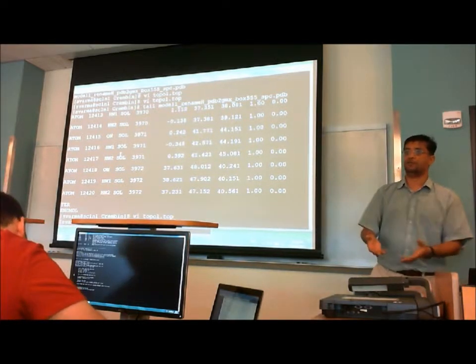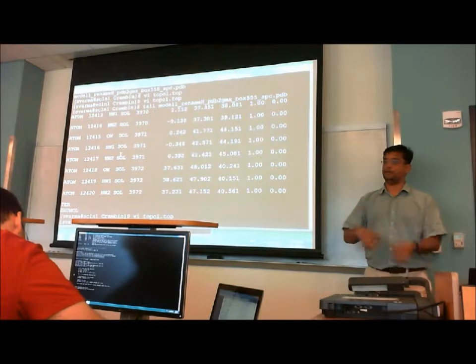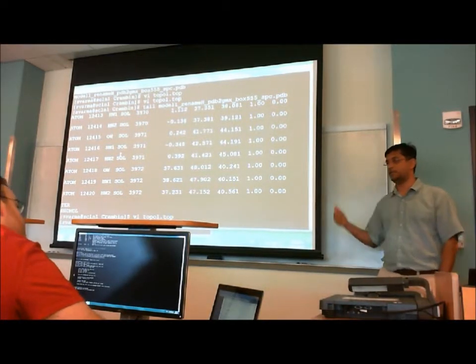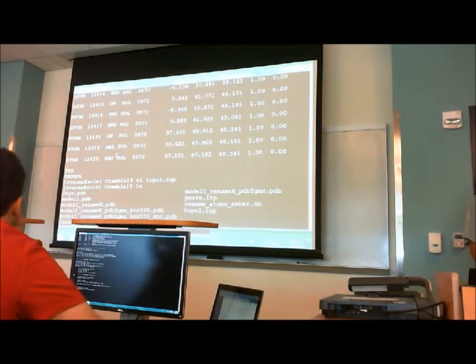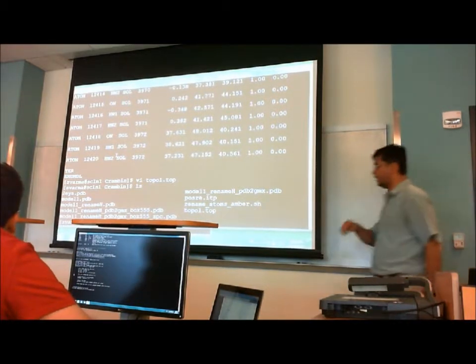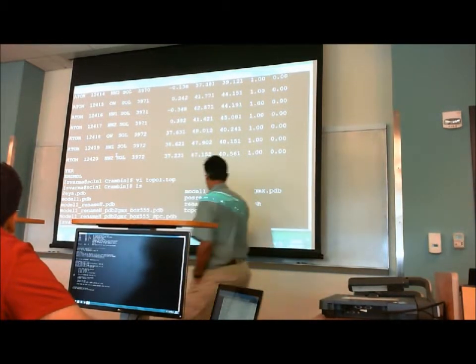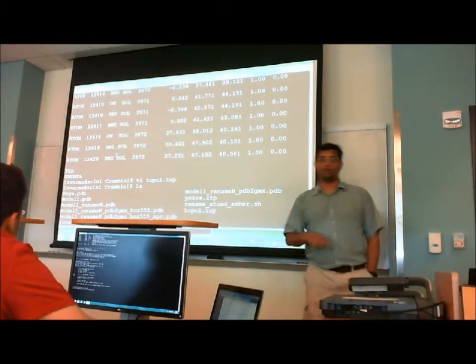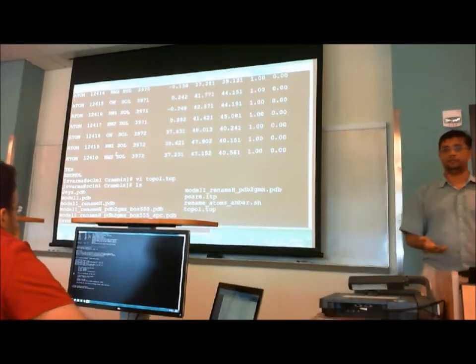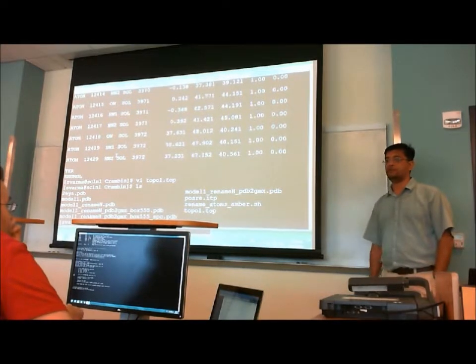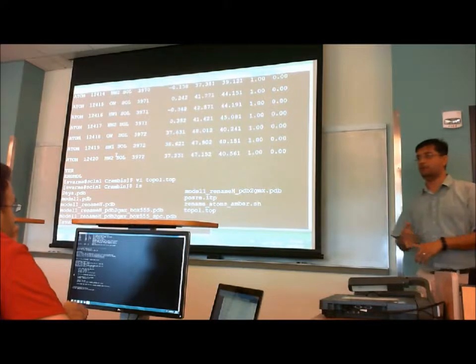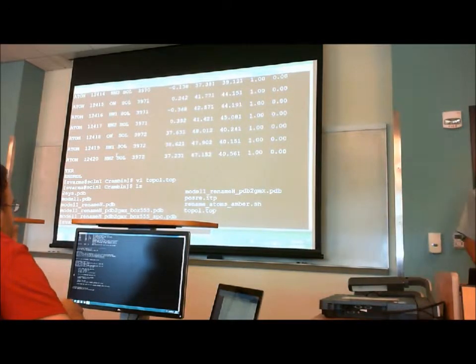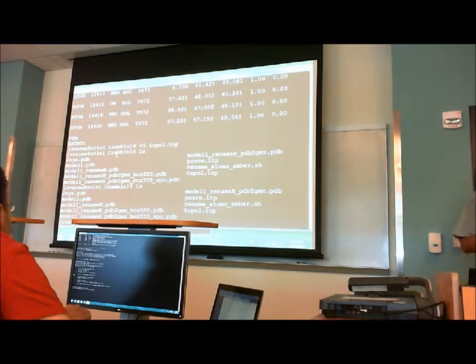All these variables I have placed in the shares folder. Those variables you supply in a file that ends with MDP. MDP is essentially short for molecular dynamics parameters.